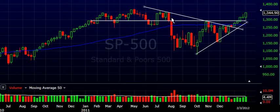Obviously, it's possible we could go right from here in short order next week and test the 2011 highs around that 1365, 1370 before we build out this shoulder. That could happen, but the most likely scenario, I believe, is you're going to get a better opportunity to pull the trigger. As it stands, the dips will probably be bought at least one more time, but I do think at some point within the next 6 weeks we'll be testing 1300, possibly lower. But nobody can argue this trend. This is a very, very nice looking chart, both on a daily chart and on a weekly chart.